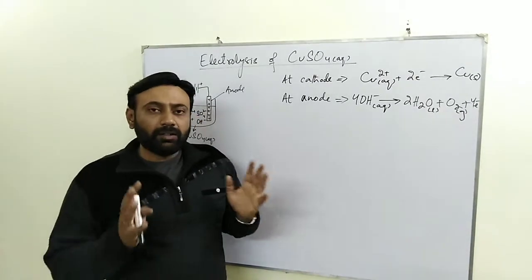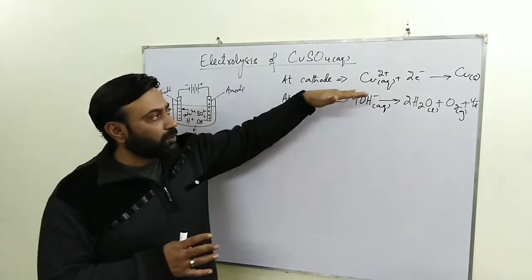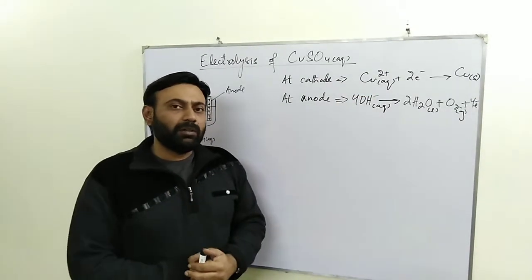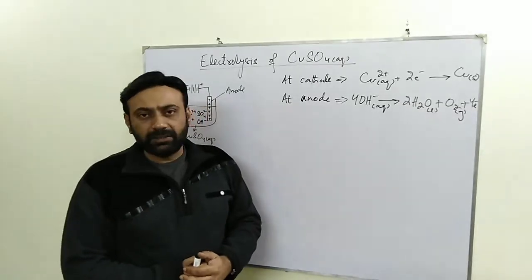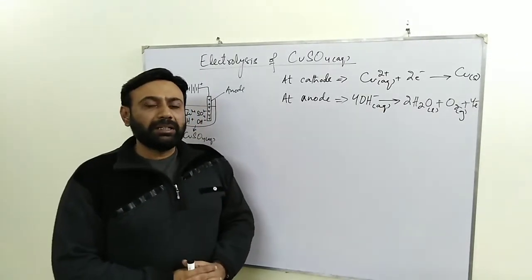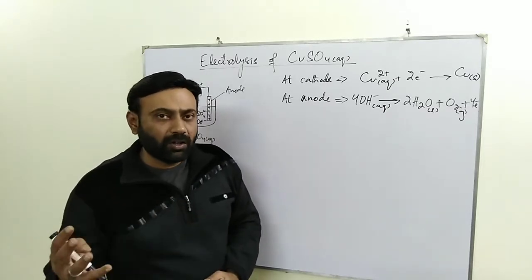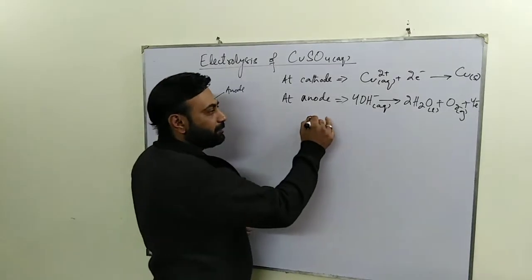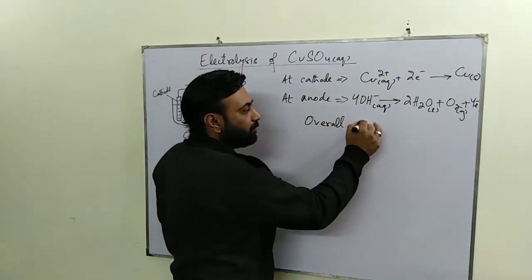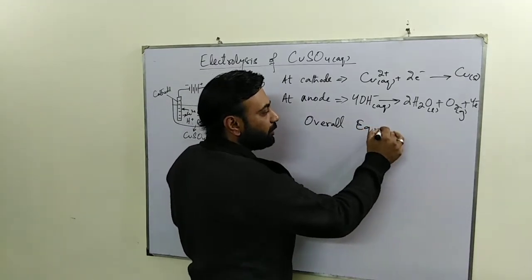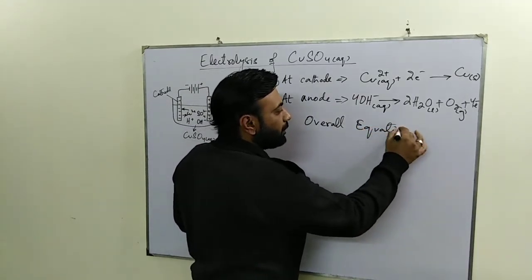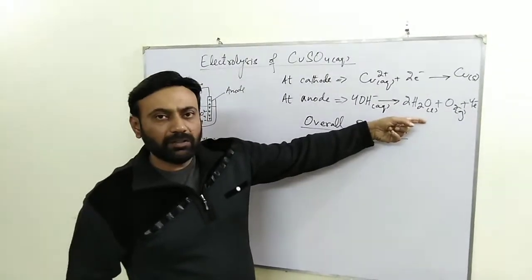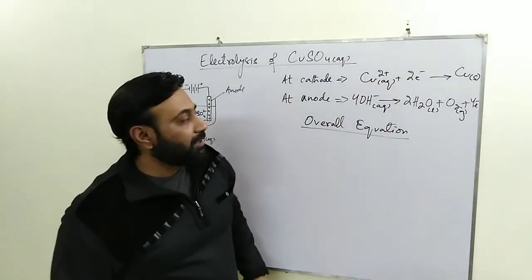But as we all know, electrolysis is a redox reaction, as both reduction and oxidation are taking place. And there is one simple principle of redox reactions, that the number of electrons gained is equal to the total number of electrons lost. It has to be. So if we have to construct an overall equation, we have to first balance out the electrons in both the half equations. How can we do that? We can see 4 electrons in the anode equation and 2 electrons in the cathode equation.